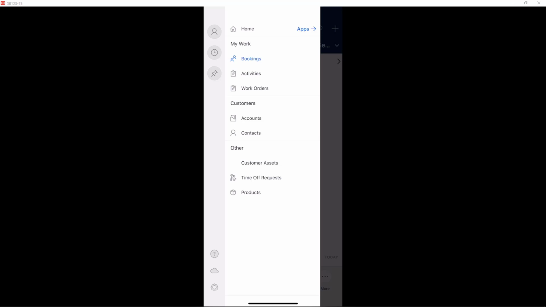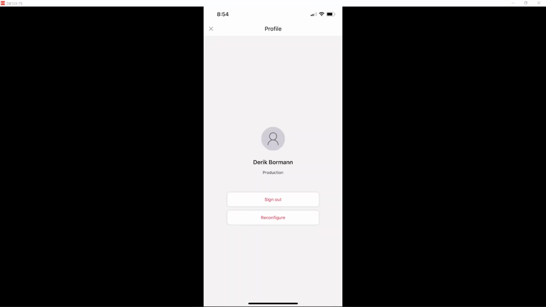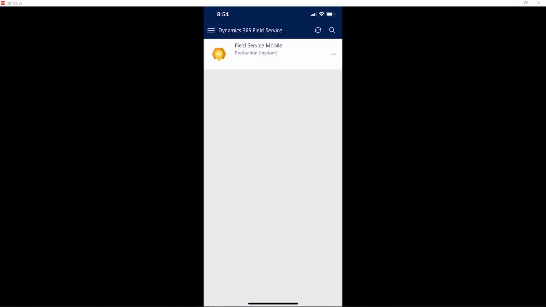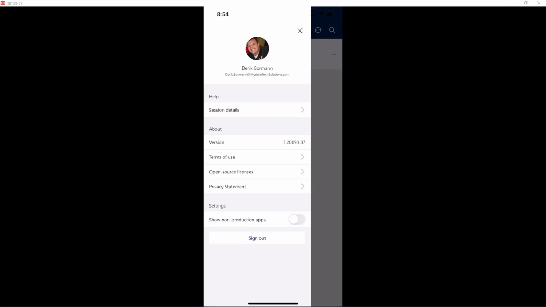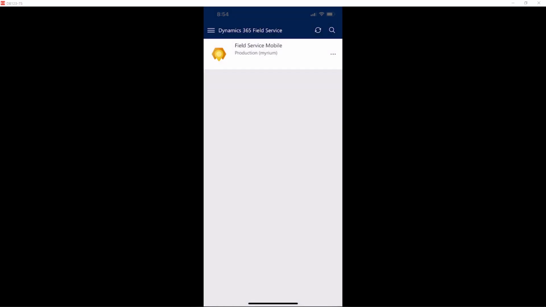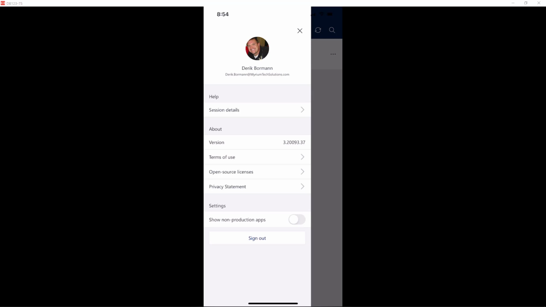Most of the field service stuff that we use for training and demo purposes is in a sandboxed environment. So one of the things you can do when you go in here is come into this reconfiguration area. In the reconfiguration area, I'll see different options around field service and field service mobile. After I come into the reconfigure area and click on my little drop-down option, it shows me my information, and one of the options that I'll see in here is to show non-production apps.